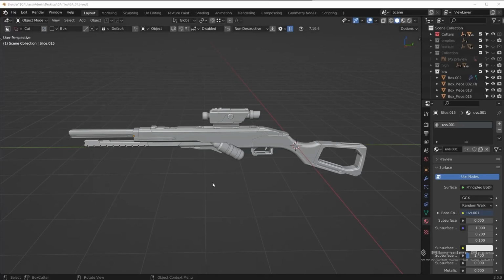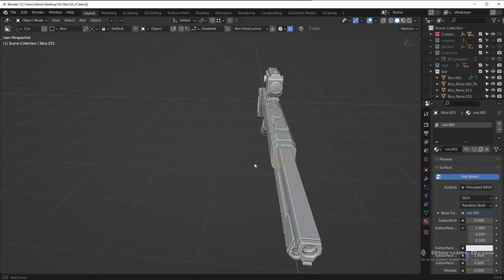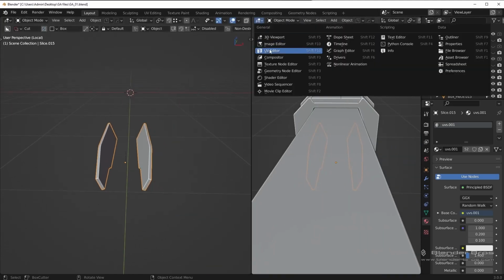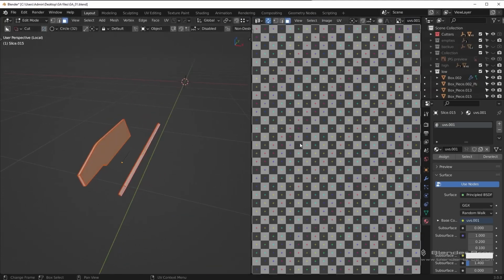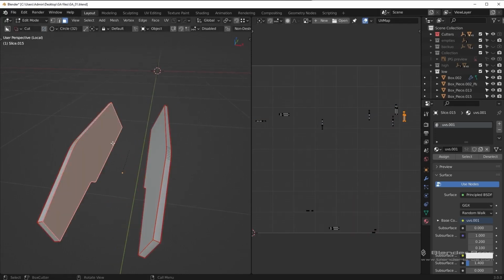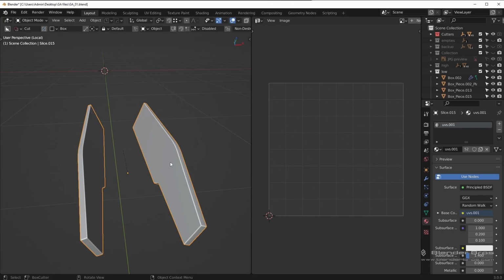Alright, so there's one more concept we need to discuss here, and that is the concept of mirrored UVs. So check this out. Say you have two symmetrical pieces like this, for example. Right now, if I go into the UV editor, and I remove this checker here, notice that these are not currently overlapped. Although these pieces are symmetrical, they're identical pieces just mirrored.